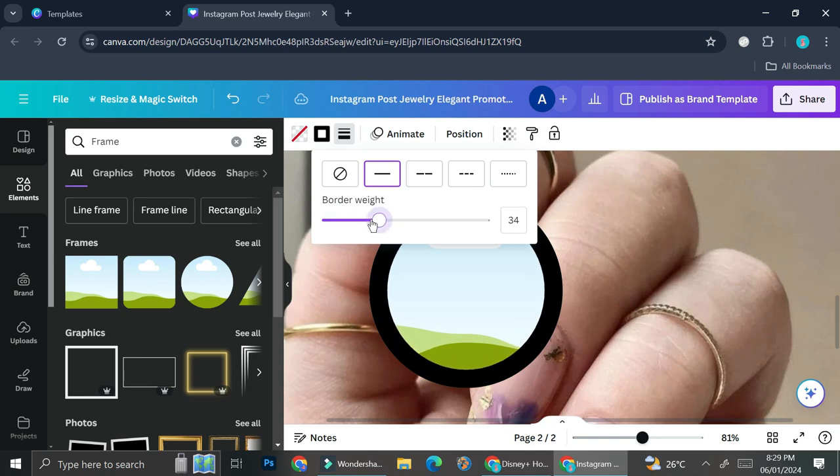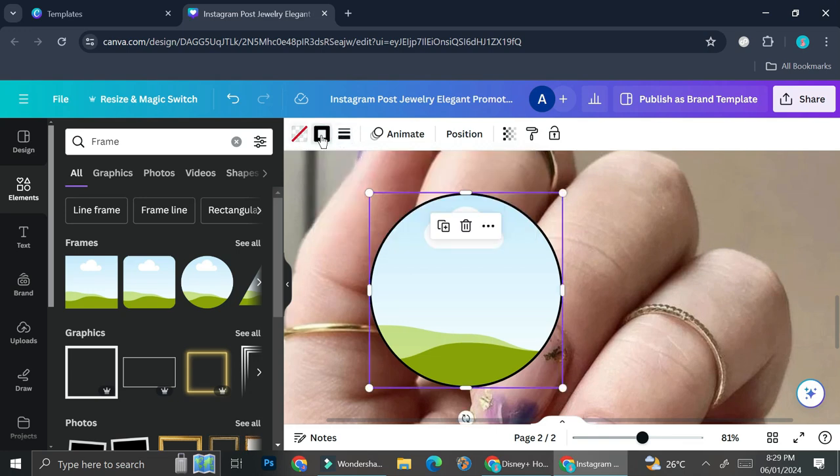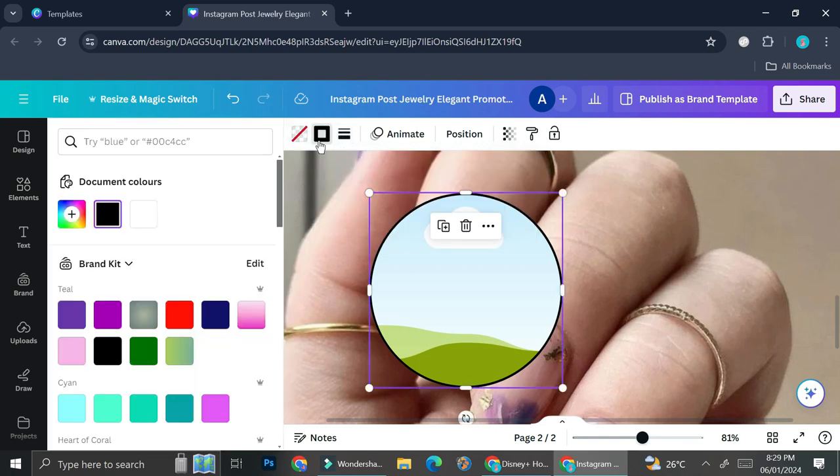Then you can also adjust the border weight. I think I'm just going to go with number 4. I want it to be pretty thin. And then you can also change the border color by clicking on this border color sign right here.